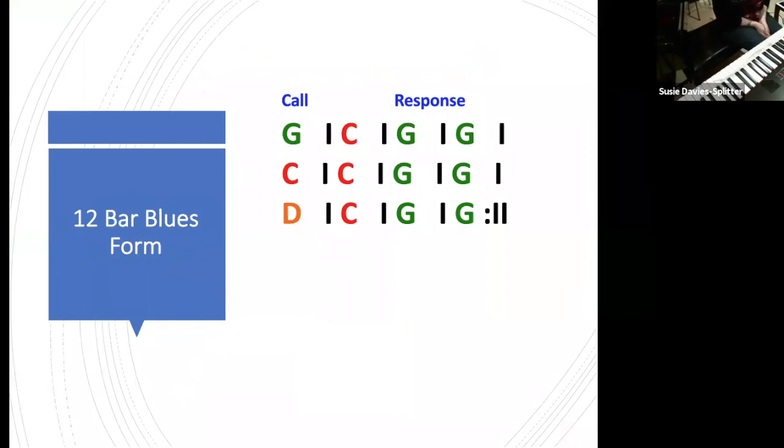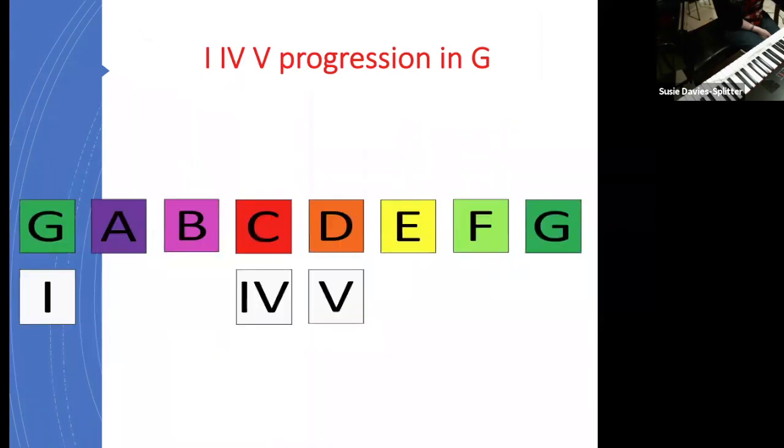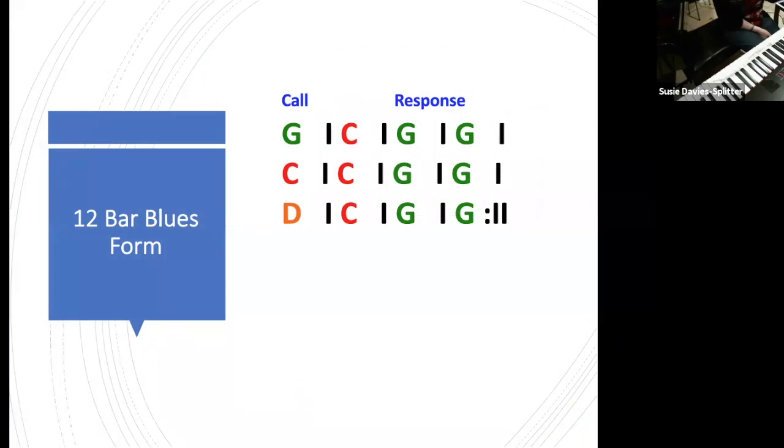All right, fantastic. So this is another way to represent the form of the 12-bar blues. There's one way, there's another way, and here's a third way. Kids need to learn all of these different ways. I really believe the more ways into learning and understanding and getting that brain working, the better.